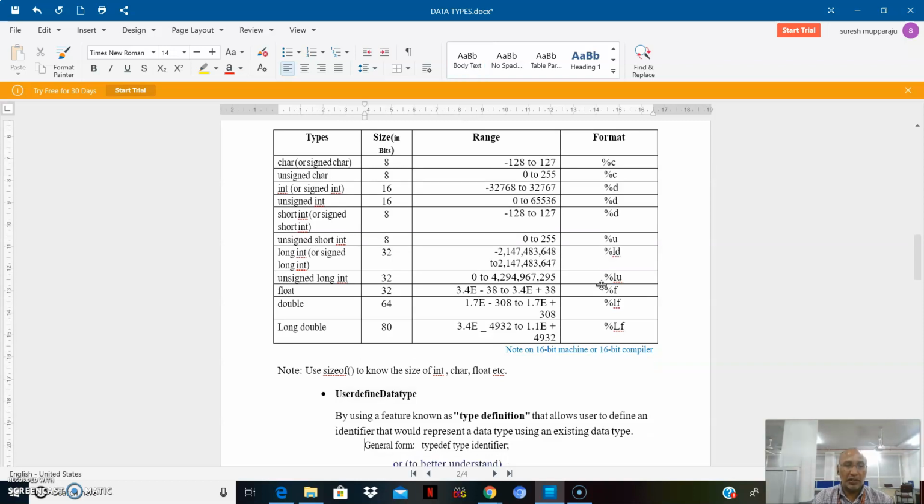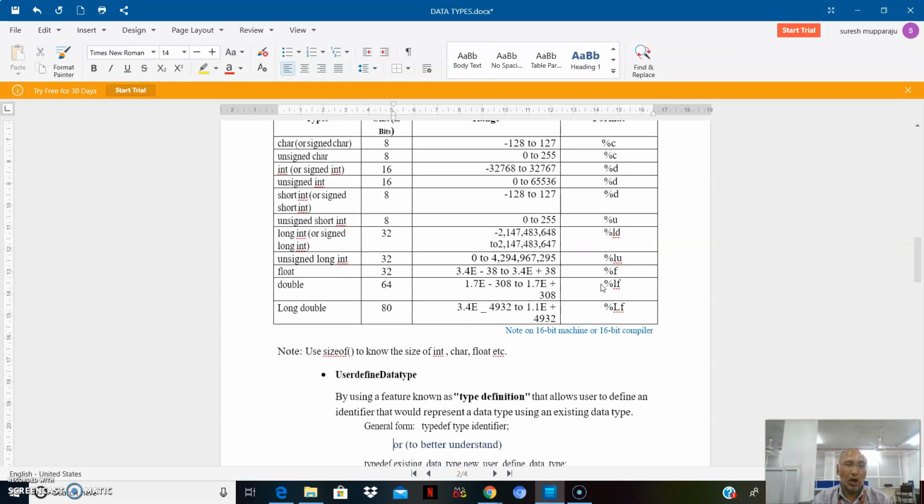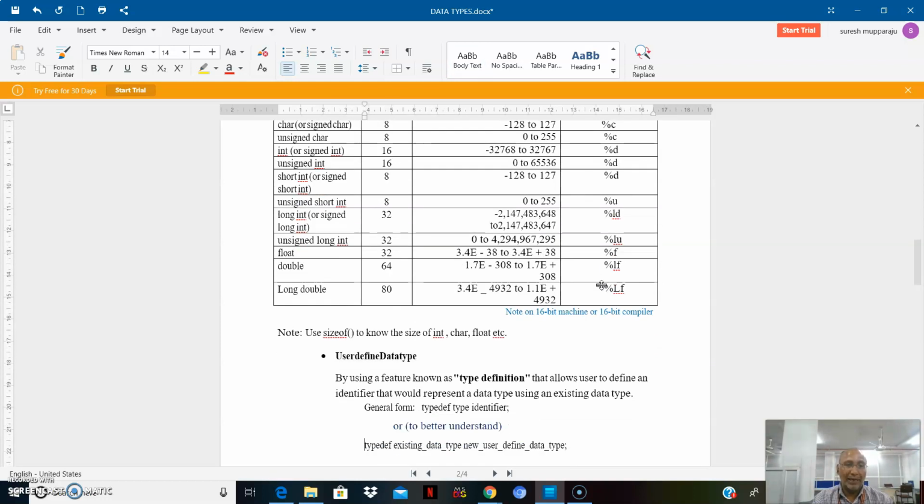The general form is typedef existing data type to new user defined data type. Once again I am repeating, typedef existing data type to new user defined data type.